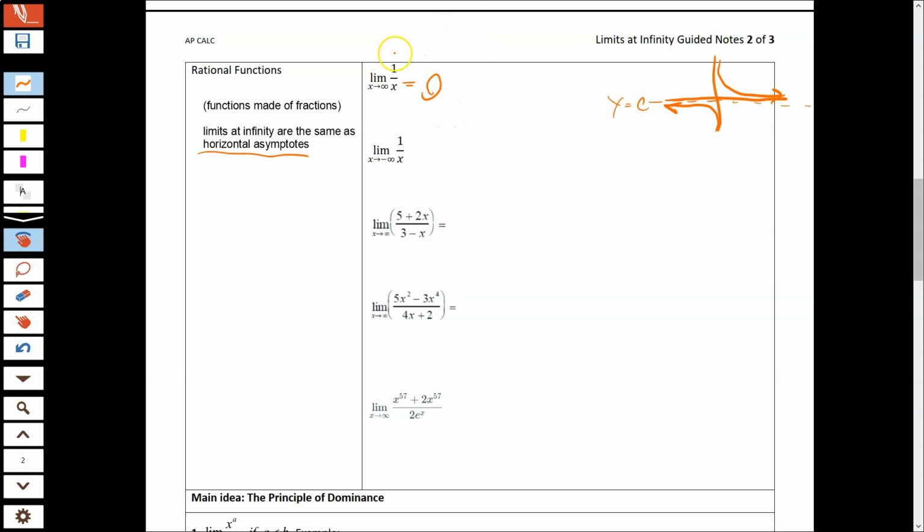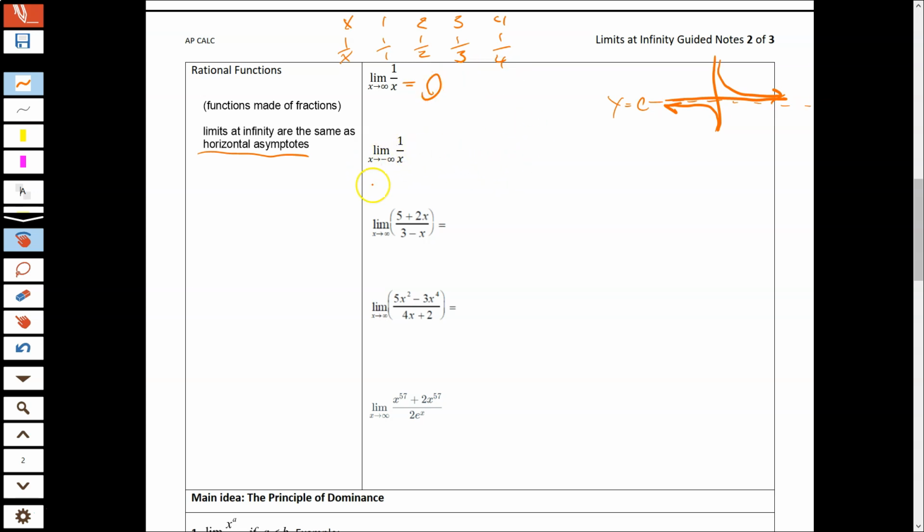Okay. The reason for that is as x gets very large, we get smaller and smaller fractions. If you want, you can make a little table. So you can have x and 1 over x, and you can see even right away 1 over 1 is just 1. 1/2 is 0.5. 1/3 is 0.3. 1/4 is 0.25. So those numbers are getting smaller and smaller.